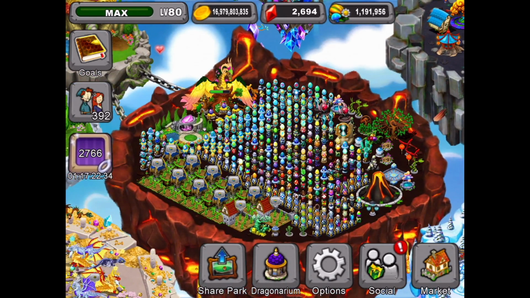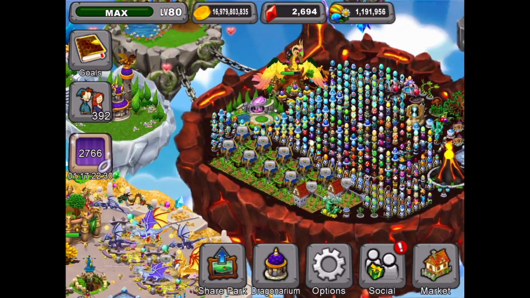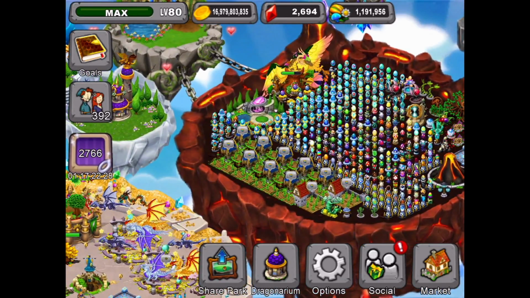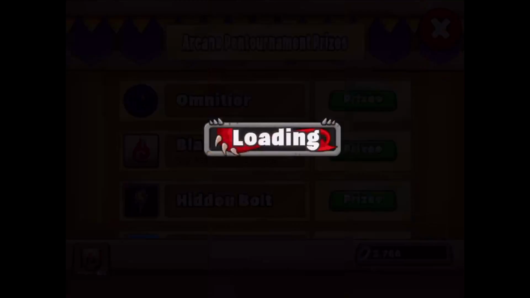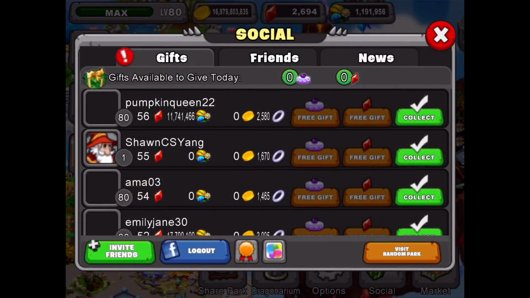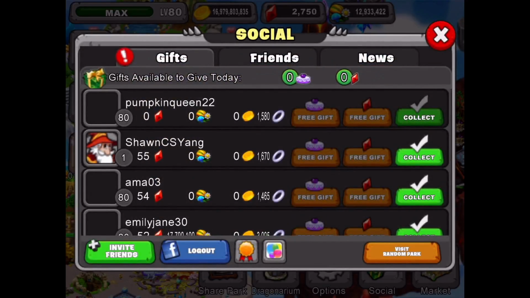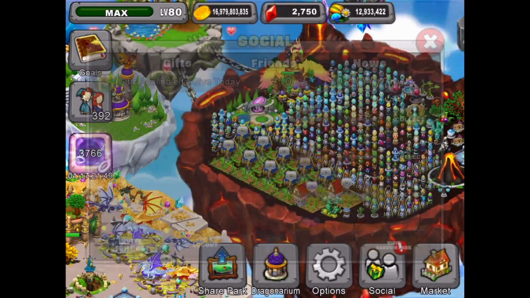So a couple of other things we're going to do quickly here before we finish our video. We're going to go in here and get our rings for the day. Whoops. Going to go into our social tab. There we go. We're going to collect 1,000 from the first button here. It'll take it down to 1,580. I'll max out. It'll grab me 1,000 gems and close that out.